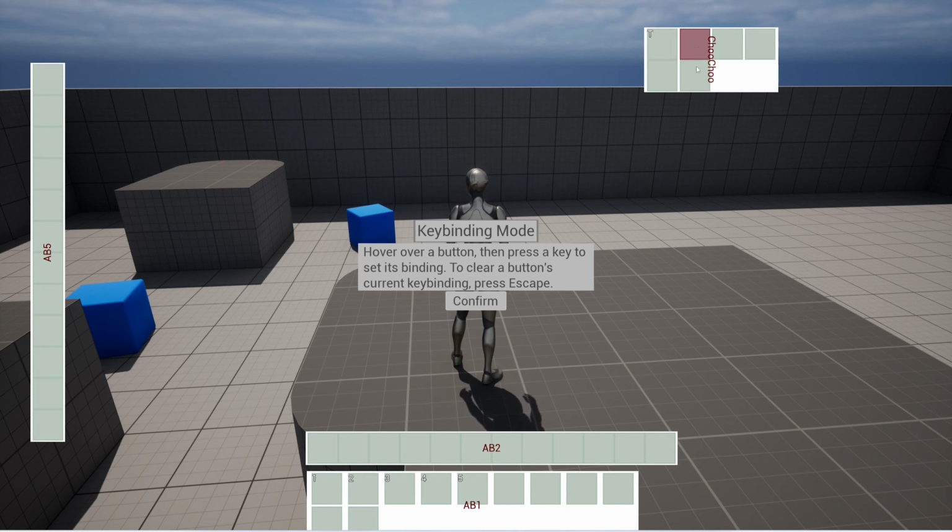Now, if I press 1 and hold up here, that is going to remove the one that we currently have on our AB1. So let's go in here and click 1. That has moved it up there. If I do the same here, 2, 3, 4 and 5, that has moved everything. When I go up here and press 1, that's going to move it from there.